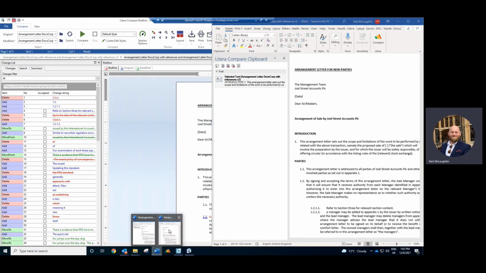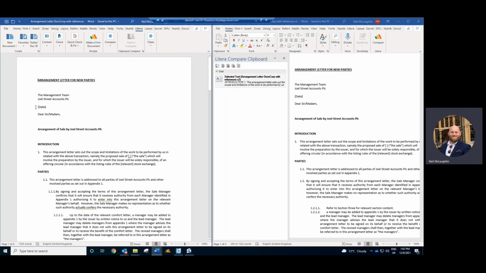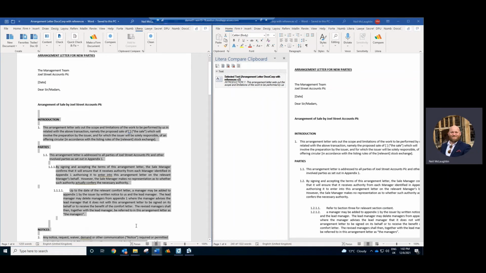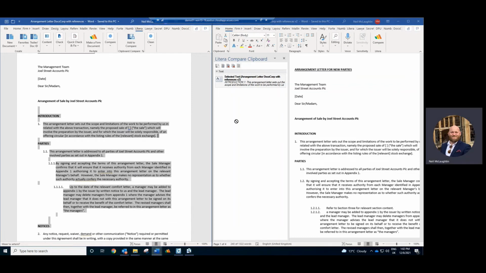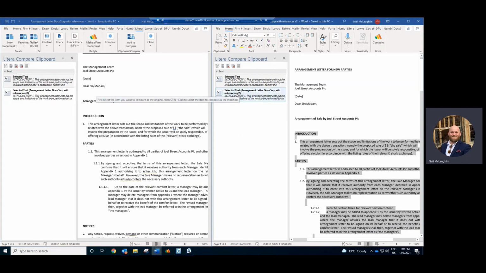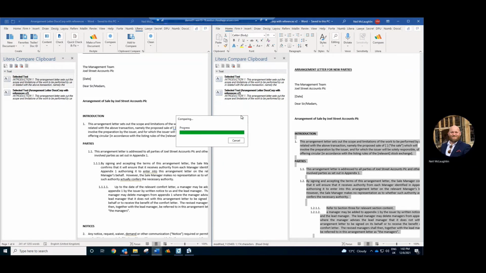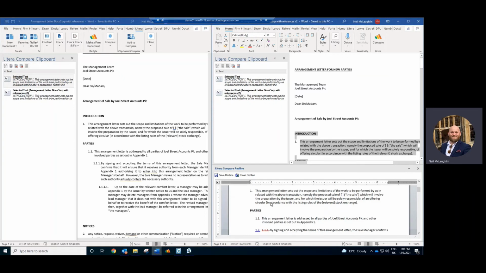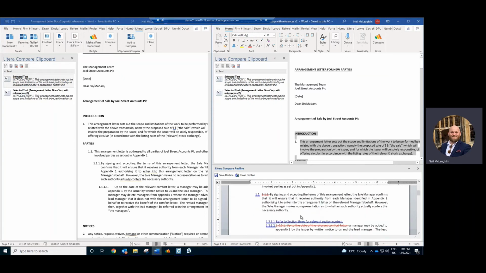And if I open up, say, another version of the document here, I don't need to use the ribbon to do that again. I can simply select the text that I want to use, and then just drag and drop it. So this Compare clipboard can be continually added to and used. And when I've got the sections that I want to compare there, I can just hit the Compare button, and we'll open up a quick redline window for you to be able to see exactly what we're looking at here. And we can see there's a couple of small changes within this in the redline. So really quick and easy.